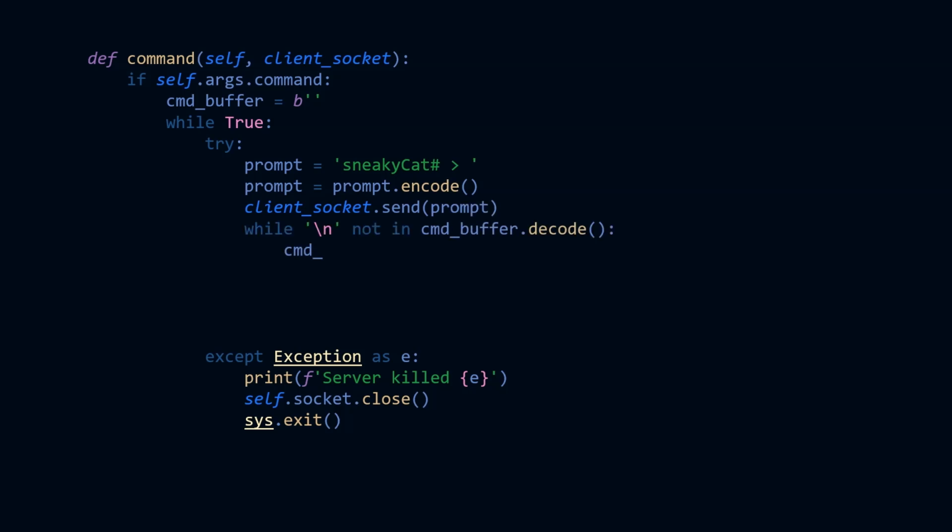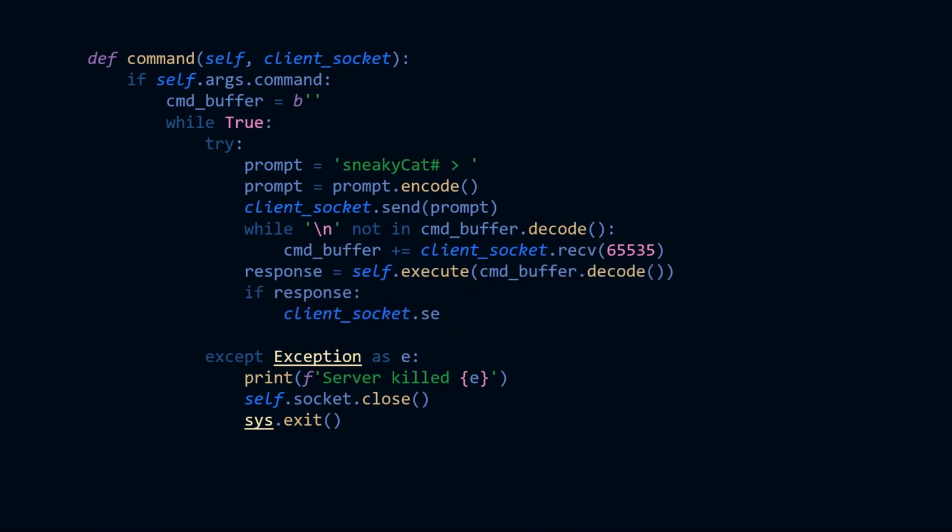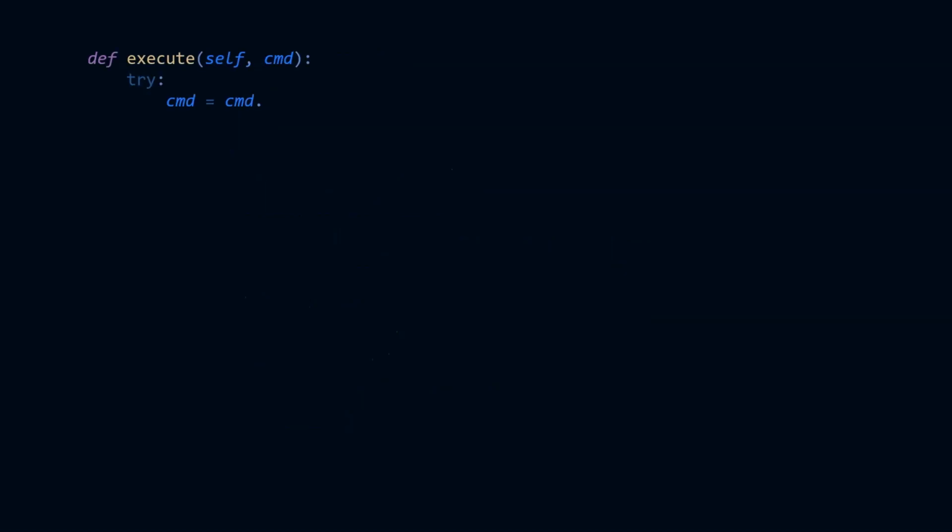We use this to formulate a response. And for that, we have to execute the command. To do this, we have to define another method called execute. Once we get the output from the execute method, we then send that to the client socket as a response. And this in whole is how the command execution works. Now, for the execute method, we strip any white spaces. That is, if there is no command after we strip everything, we just return nothing. And next we go on to process the commands.